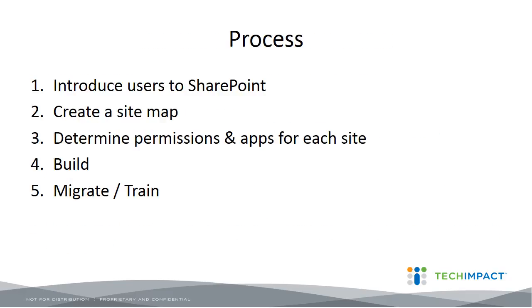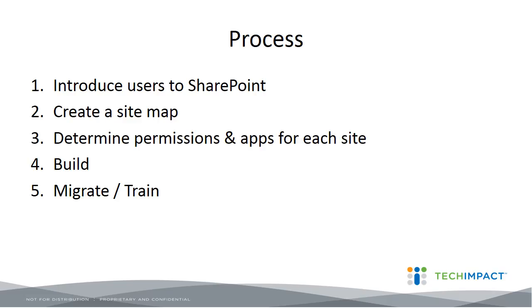Okay. So the general process, this is the process that we use when someone comes to us and says, help us move to SharePoint. We start by introducing everyone to SharePoint. Right? It's very important that people see SharePoint from the very beginning. It's a very big change, and they will not absorb it if they see it only after everything's built. Then you create a sitemap, and the sitemap is going to determine which sites you're actually using, and I'll talk about the structure of SharePoint in a minute. You'll determine the permissions and the applications available on each site. You'll build everything, and then you're going to migrate data and you're going to train people, and you're going to do those two things as close together as possible. Okay, so this is sort of a general process. I'll talk about how to migrate the data.